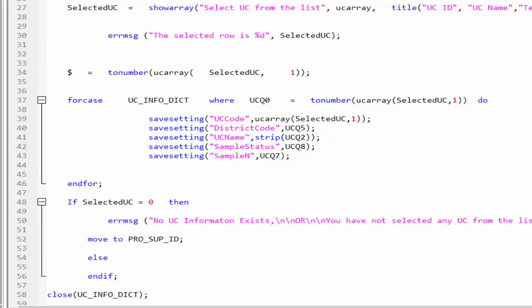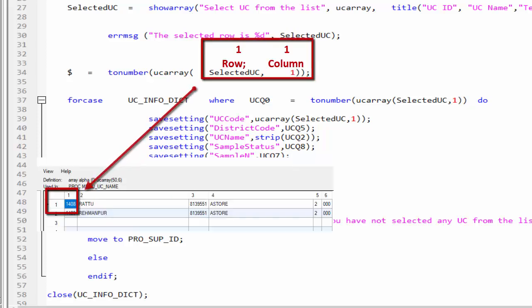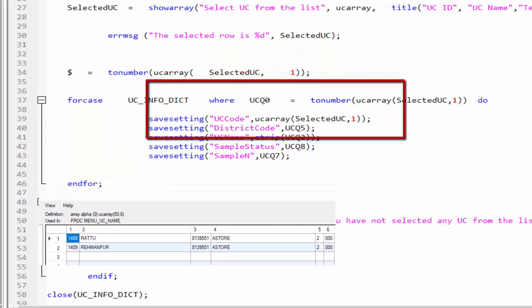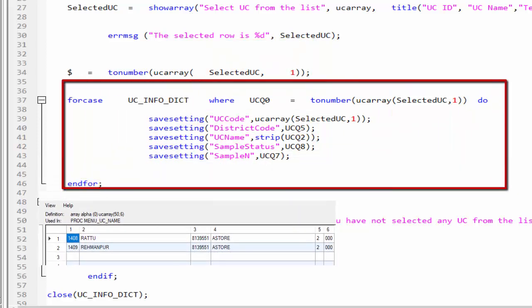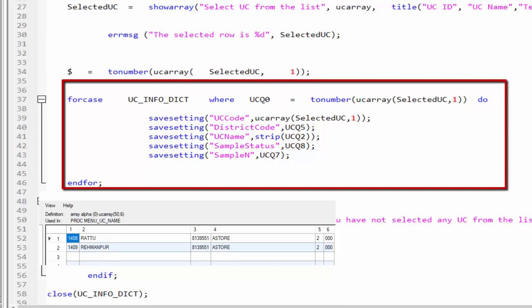Next, we retrieve the value from the first row and first column of the array and assign it to the current data item MENU_UC_NAME. In this forcase statement, the data is read case by case again, and if the where condition is true, the value is saved using the savesetting function.